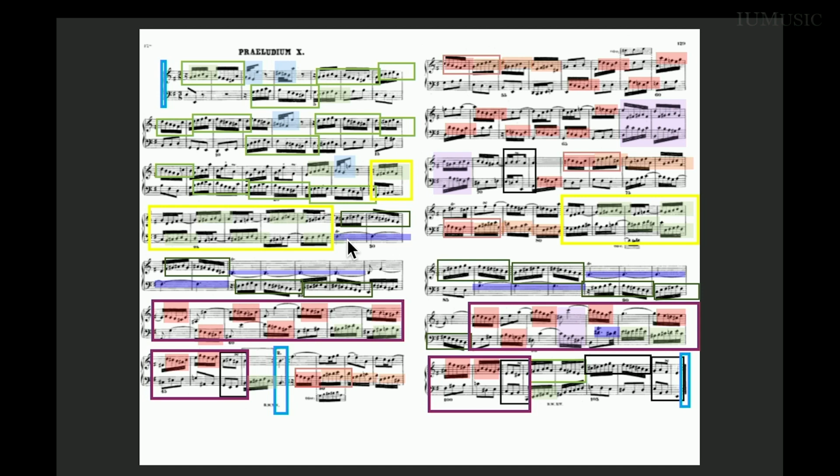But what sticks out to your ear, and I hope you can notice this, means we're getting close to the end of this section when you hear this trill.